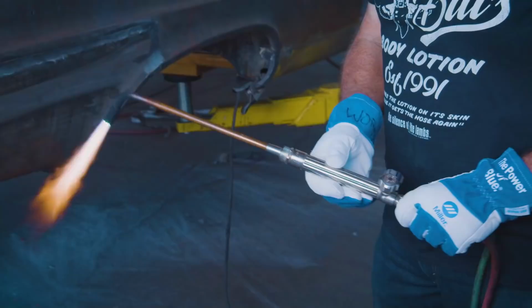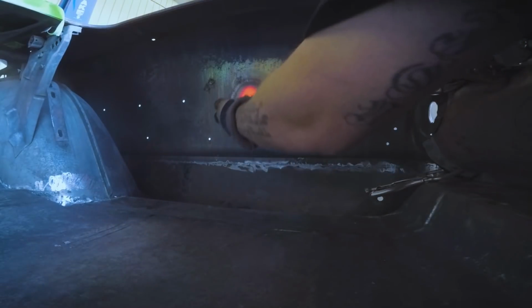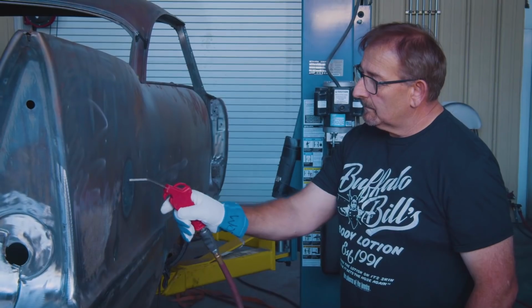I came up doing body work really self-taught. Around the mid-'80s, I hired a body man, nice guy. Okay, now with that nice and hot, you up against it? Up against it, go. He was a really good body man, and he showed me how to do things I didn't know existed. Normally, I would just cut the extra metal out, weld it back together, but he showed me how to do heat shrinking.